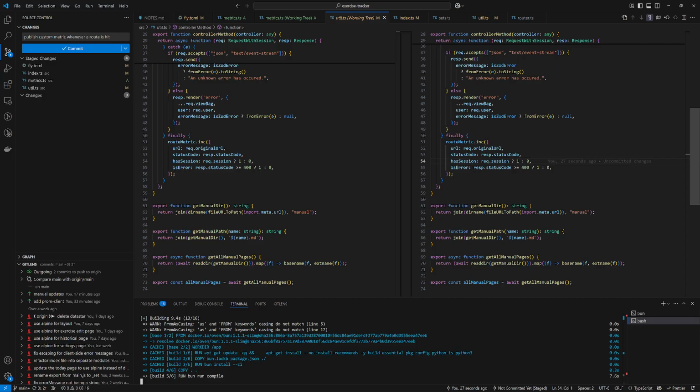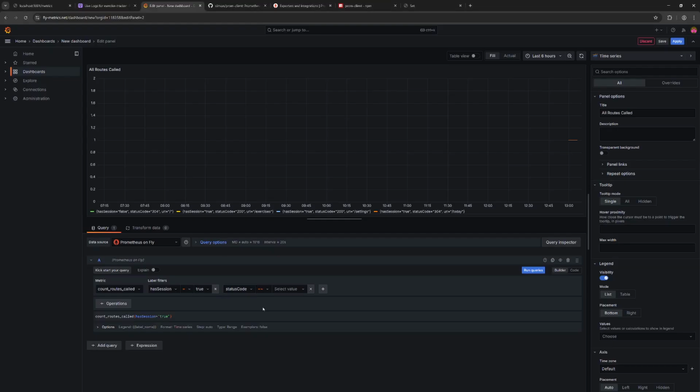And then we can see what it actually looks like in Grafana here. Basically, I can keep working on this and update the filter later. So this is going to be route errors, 4xx, 5xx.